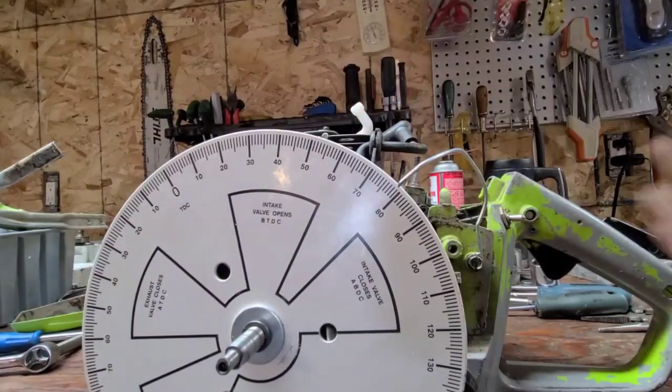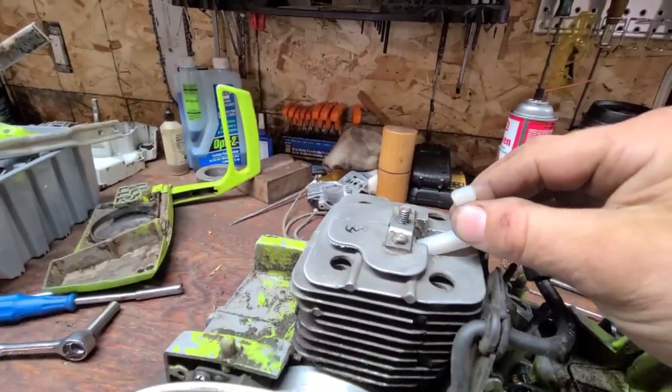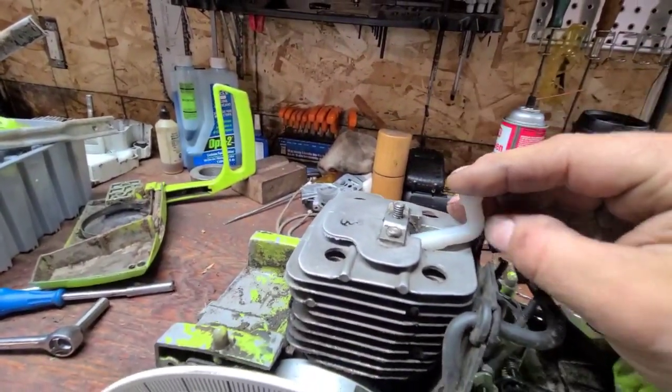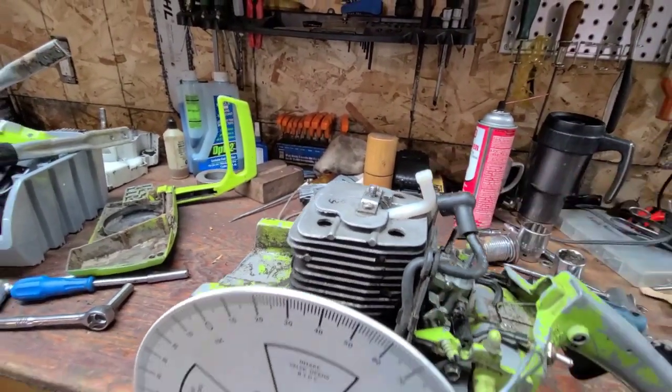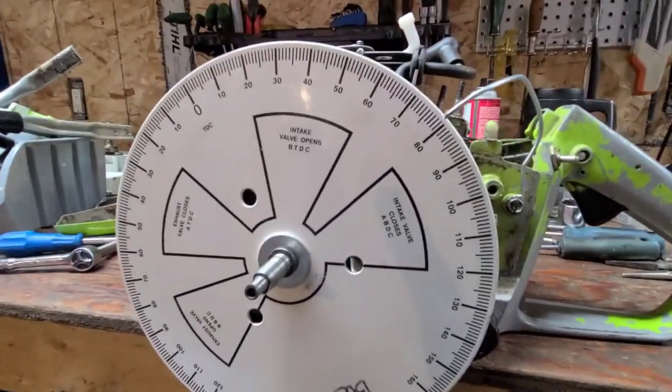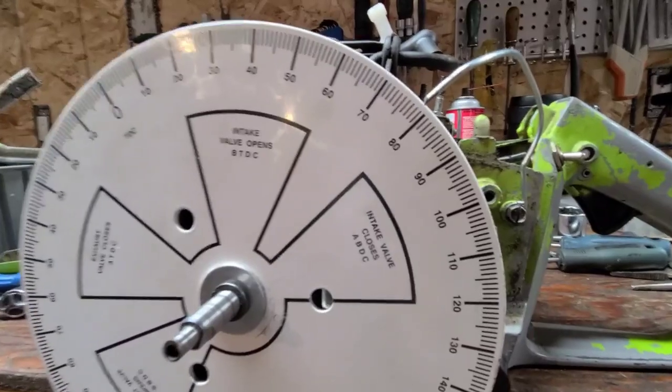Now, of course, it doesn't fit at top dead center. Let's take you out of the mount here. Look, I push this in and it's touching the cylinder wall. Now, you want to hold this stationary so that it does not move, and I'll show you why. This is why you need to zero your timing wheel.